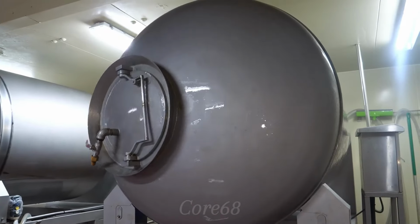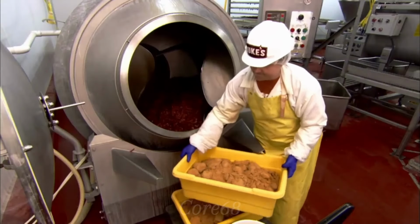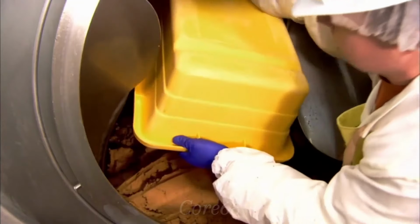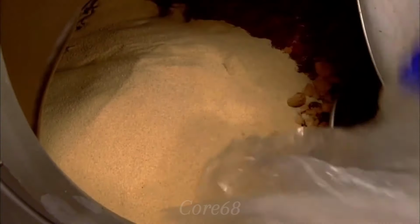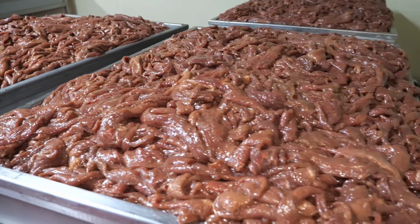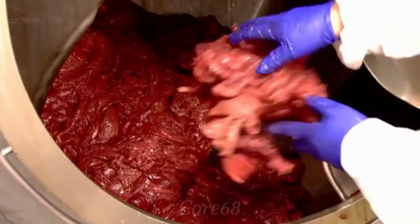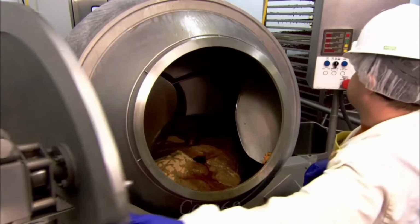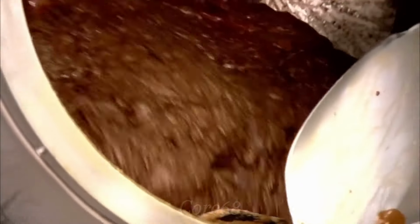Next is the most important step in this production process, which is marinating and flavoring the meat. Put the cut meat in a large mixer, then add spices such as pepper, paprika, rosemary, and sauce. You can use sauce to create a unique flavor such as Worcestershire or teriyaki or soy sauce, depending on the manufacturer's recipe. Mix the meat for about 1 hour and chill for about 24 hours so that the meat absorbs the spices.